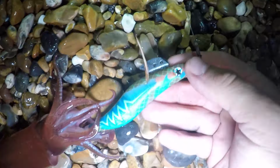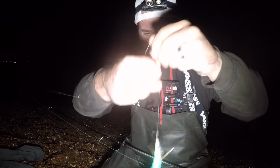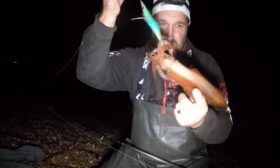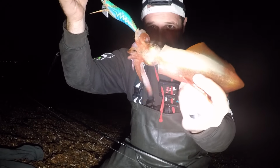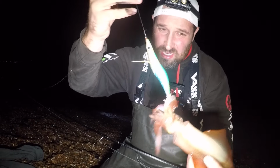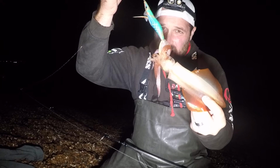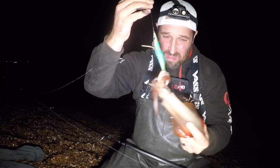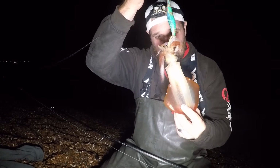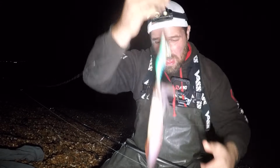Yes, boy. Just a quick change of the colour has resulted in another squid for us. Awesome. Right, so just a quick change in the colour of the squid jig has resulted in this absolutely cracking squid for me. Look at that. Absolutely awesome. Really, really enjoying this way of fishing, to be fair. Something completely new, completely different, and just a cracking way to spend an evening. Minimal tackle and catching some really weird, crazy creatures like this. Awesome.